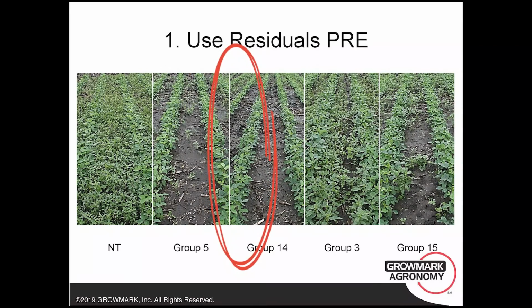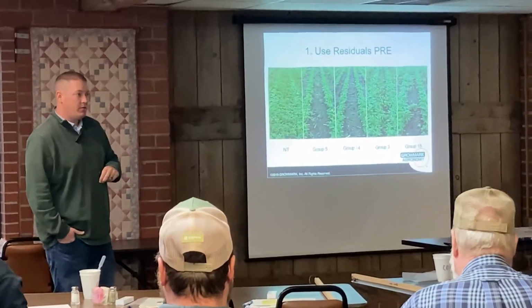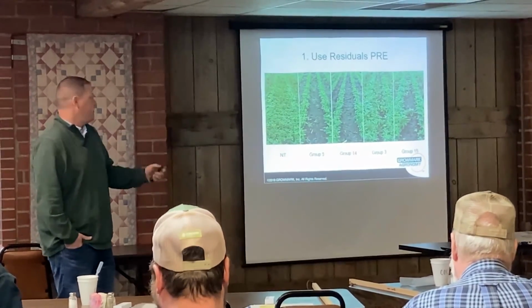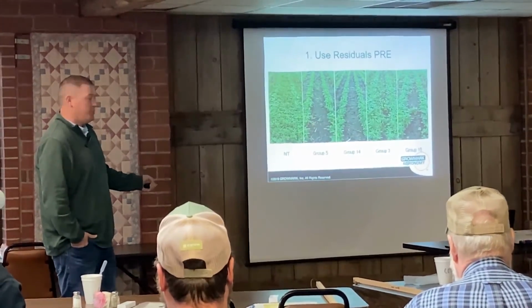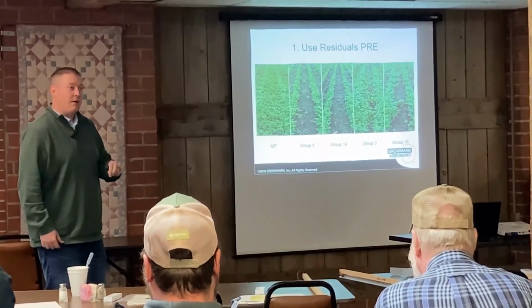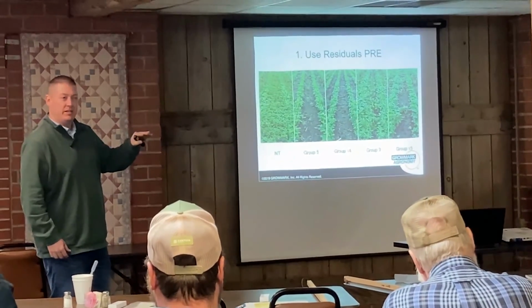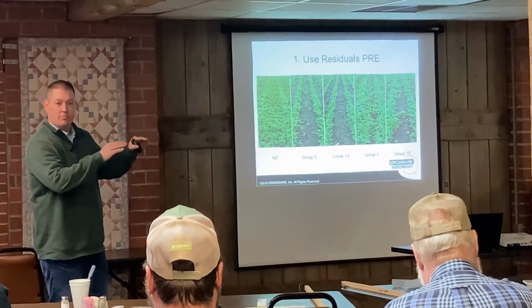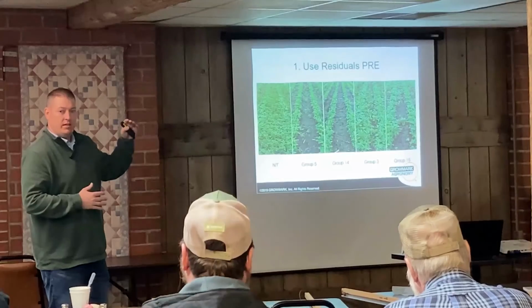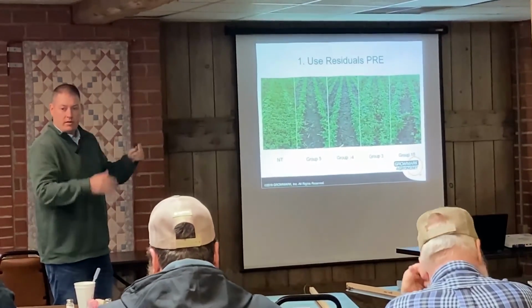In my opinion, it's good because it's nice to have something that doesn't take very much rain to get it going, right? It only takes a couple tenths of rain to get it working. And what we need to do is mix this group 5, this metribuzin, with a chemical that takes a lot more water to get it in solution, right? So when you get a couple tenths of rain, you get it working, and whenever you get your bigger rain, you get the other herbicide working, and you have kind of a bridge to make sure you're protected in a droughty scenario and in a really wet scenario.